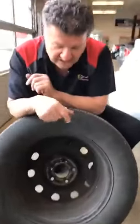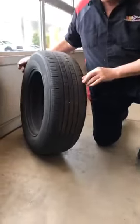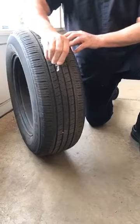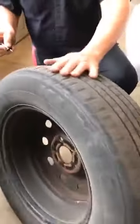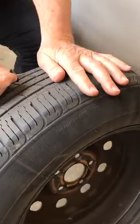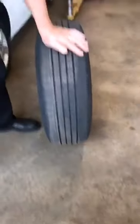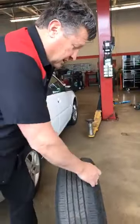I rolled this tire around looking at it while Bill was getting the gauge. As I spin it, you can see there's little stones in it. This is not abnormal, especially this time of the year. We would normally just pop those out, and the reason I'm popping them out is I want to see if any of these are real. What I mean by real, have they done any real damage to the vehicle? So let's say I went to pop that out and it was stuck deep in the tread. We may want to patch that or do what we call a plug patch.